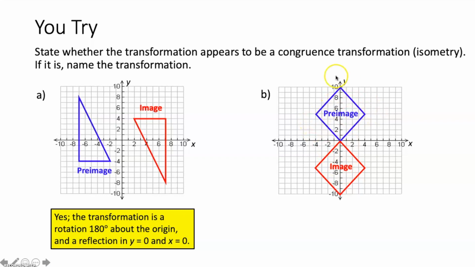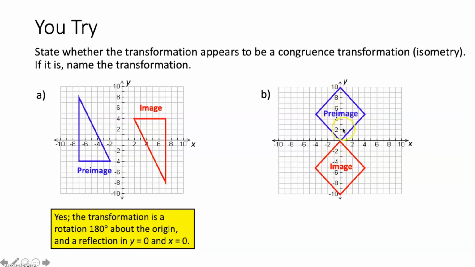Now again, nothing is labeled. None of the vertices are labeled, so you can't see any A or A prime. So there's actually a few different ways you could go from here to here. One would be to just slide this given pre-image down. If I were to take the pre-image and slide it or translate it down 1, 2, 3, 4, 5, 6, 7, 8, 9, 10 units, that would give me the image. So this could be a translation down 10 units.